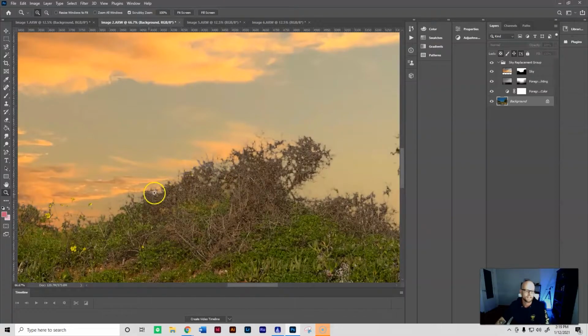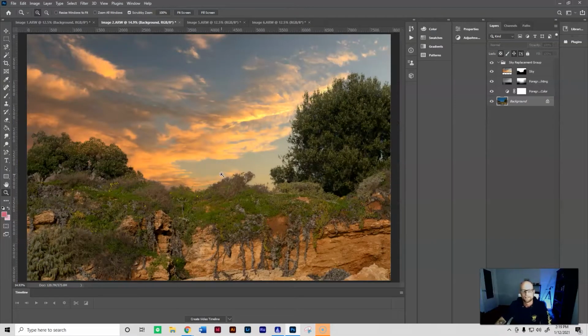So you'll notice that for what it is, it does a pretty good job. It has some of the sunset back here, and it's gone around most of those areas, which is fine, especially if you're not looking at it zoomed in, you're not going to notice that detail isn't there.